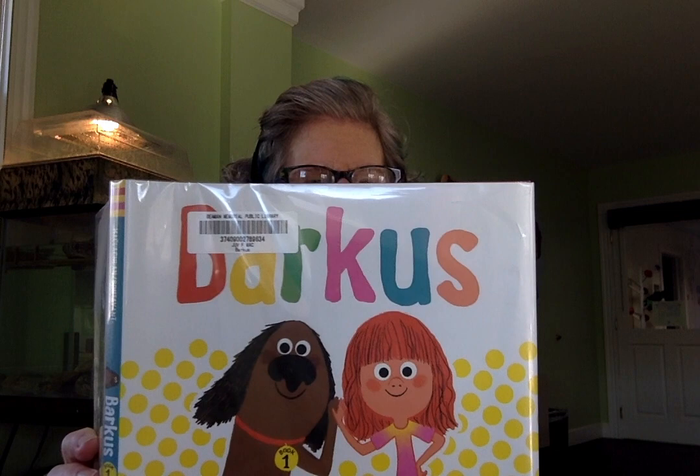The next book I have is called Barkus. It's by Patricia MacLachlan and illustrated by Mark Bouttevant. Meet Barkus. Barkus is loyal. Barkus is generous. Barkus is family. The exuberant Barkus and his lucky young owner twirl and twirl across the pages of this warm and funny early chapter book series from Newbery Medal-winning Patricia MacLachlan and internationally acclaimed artist Mark Bouttevant. It's a Junior Library Guild selection by Chronicle Books.